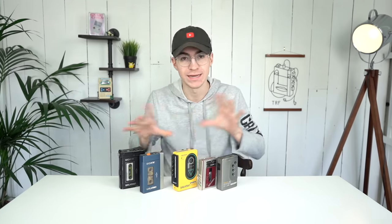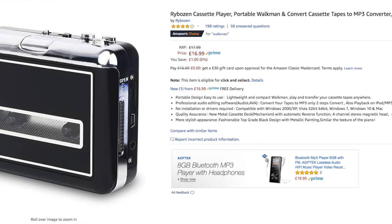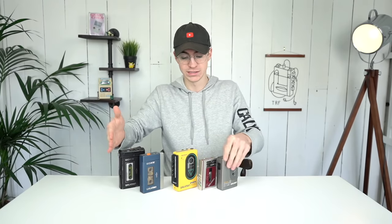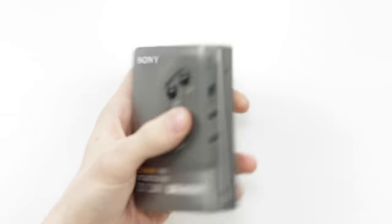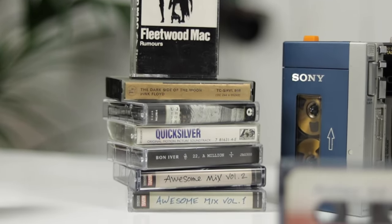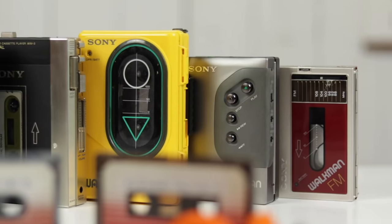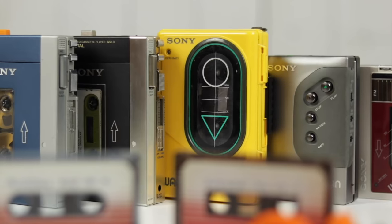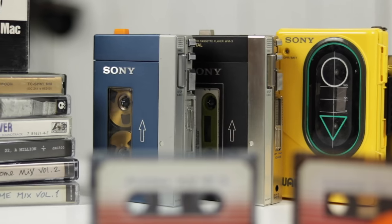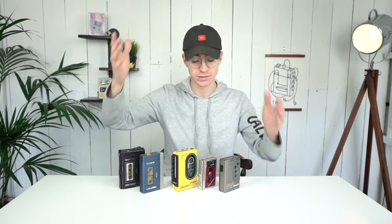Getting hold of these things is pretty difficult. You can pick up cassette players on Amazon now — they will work and play music from a cassette, but they're not the highest quality. If you want something decent, stay away from that line and go for something like this Walkman DD Quartz — cassettes sound fantastic. Definitely use a good pair of headphones. Honestly, it's so difficult to hear a difference between a cassette and an iPhone unless you're really analysing the sound waves. If you're into retro tech, cassettes are cool.